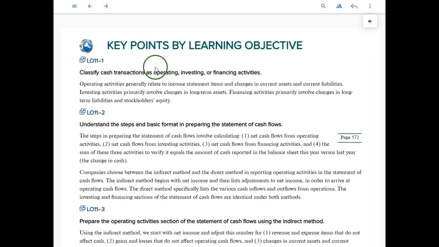So it's an important statement, a statement of cash flows. It's very difficult to prepare because you're taking numbers from the other financial statements and putting them together in what first looks like sort of an odd manner, but it eventually does make sense. But again, it does show you where your cash is coming from and where it's going. And that's what any owner, any manager needs to know. So anyway, an excellent chapter. So good luck with your studies.